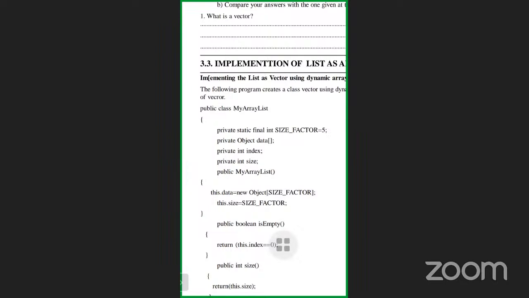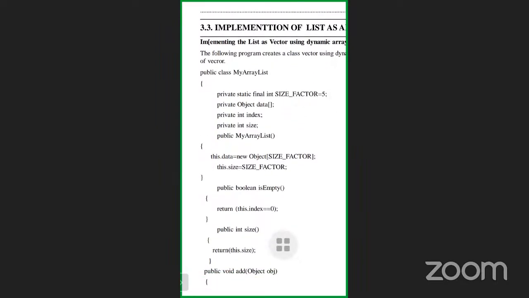Then again one more is taken, object data, and then index, meaning how many data members we need for this program. All those are mentioned here in the private visibility mode. Then defining the my array list constructor, he used this operator.